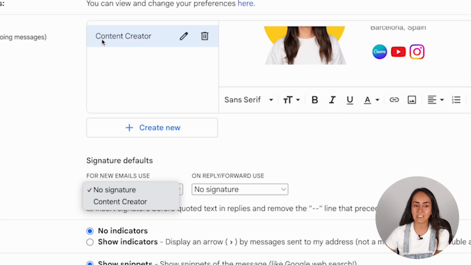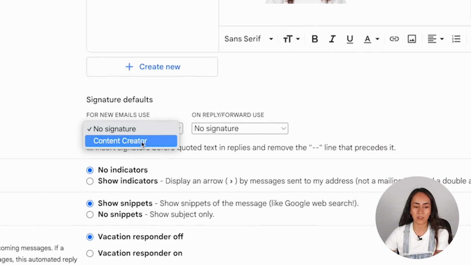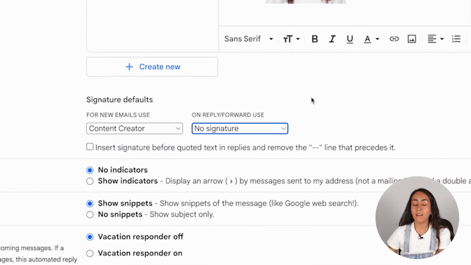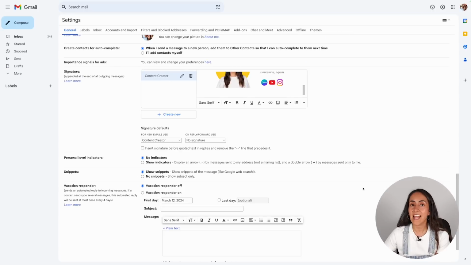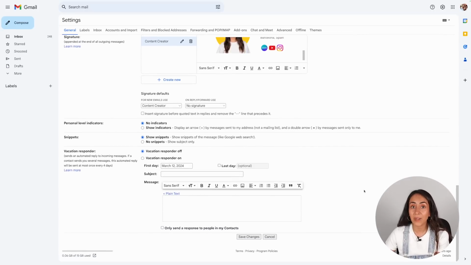So mine says content creator, and I'm going to select this one. And if you also want to insert your email signature on reply or forward emails, you are going to change this one as well in here. And then the last but very important step is to scroll down and click Save Changes.